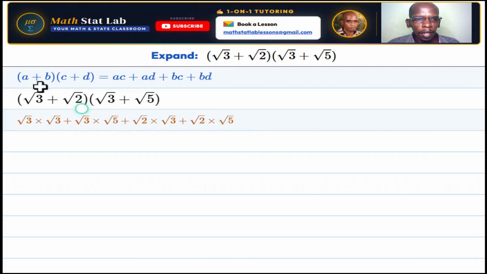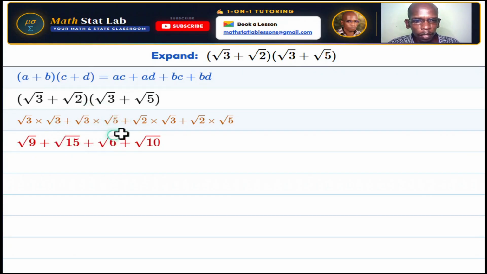So from there, now is when I need to apply this rule here. To apply it, it will be the same as taking this 3 multiplied by this 3, which now becomes 9. And you see, both had the root, so I put it. Then, in the second set, we had the root of 3 multiplied by the root of 5. So I take 3 multiplied by 5, which becomes 15. But because both had the root, I put it.